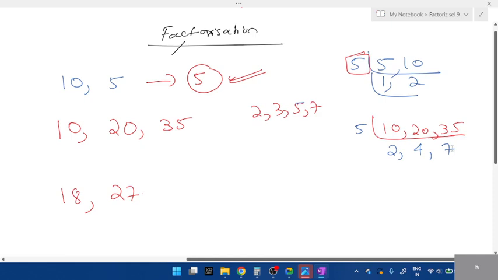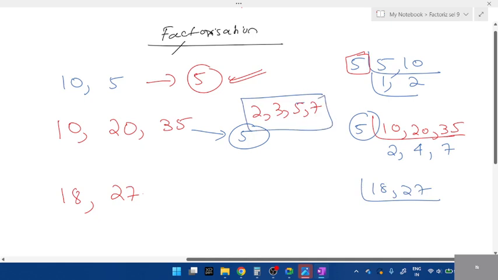Sherlin, did you understand? See, you can't take 2 as common, students, because 2 is common only to some of them. What about 7? Is 2 common? Alright. So therefore, what's the answer? The HCF is 5. Now find the highest common factor for 18 and 27, students. Just use these numbers. Complete it.